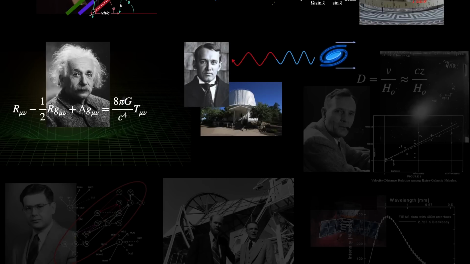Contemporaneously to Einstein's work, Vesto Slipher at Lowell Observatory, between 1914 and 1922, was measuring the radial velocities of bright nearby spiral nebulae or galaxies. And he found that they had a systematic redshift, but he did not think that they were anything cosmological. He was just making good measurements.